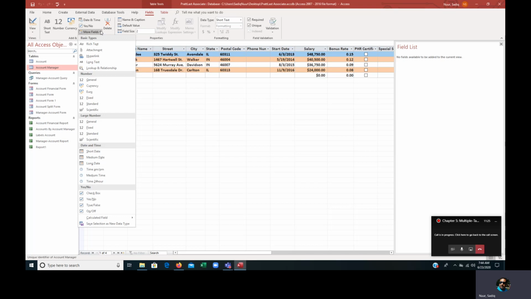It displays the data type gallery, so you can also change them from here.